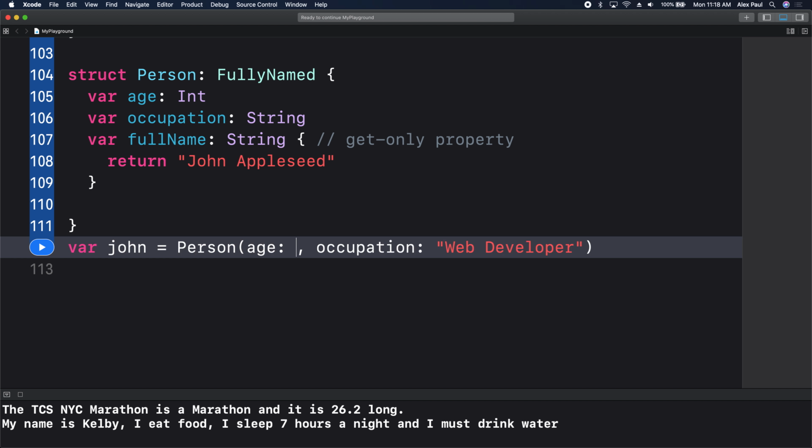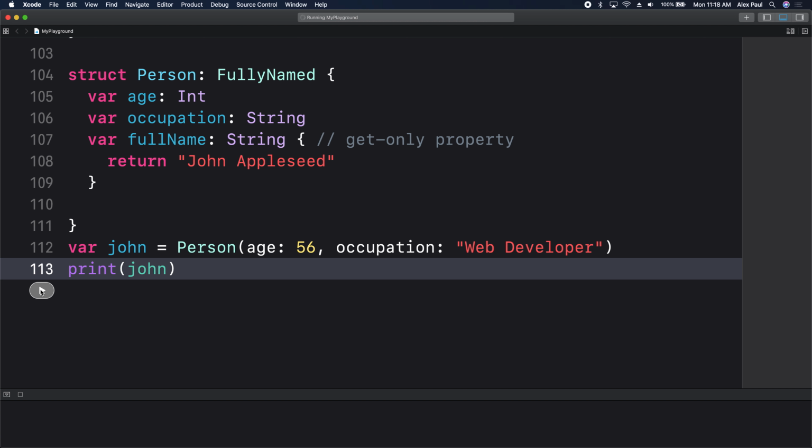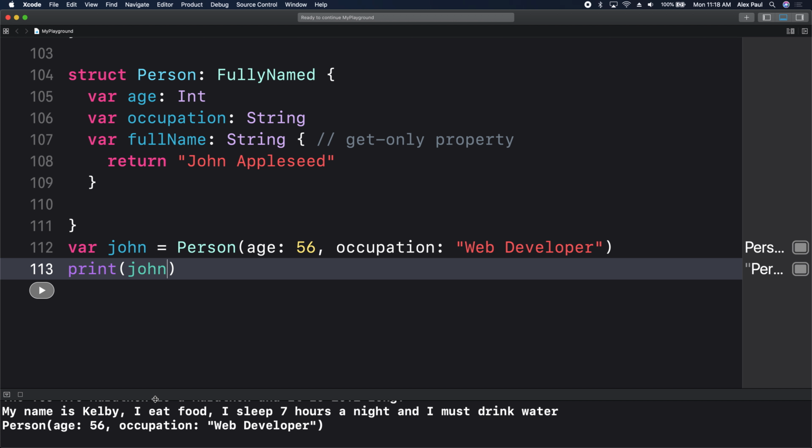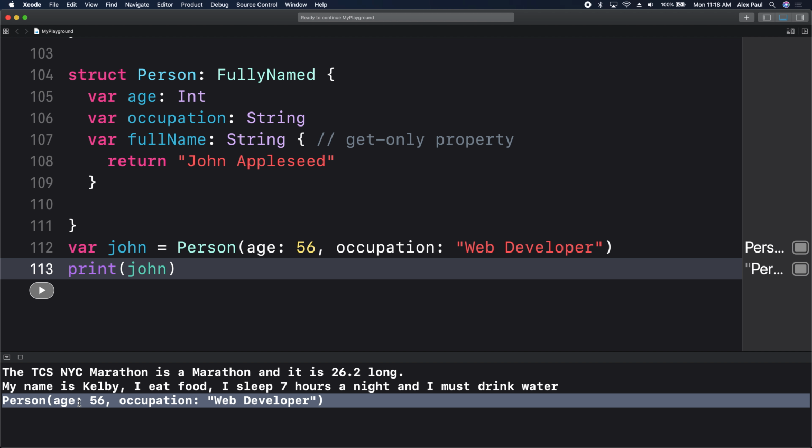All right, cool. I want to show us the next protocol that we'll see later in the lesson, but for now, I'll just introduce it to give us more practice with it. So first, if I go ahead and print John, let's see what that looks like. Print John, what is John? So print John prints age 56, the whole object. It just prints the object for us. So we have an object, it's a struct, it prints what the object is and all the properties that object has. Everybody with me?